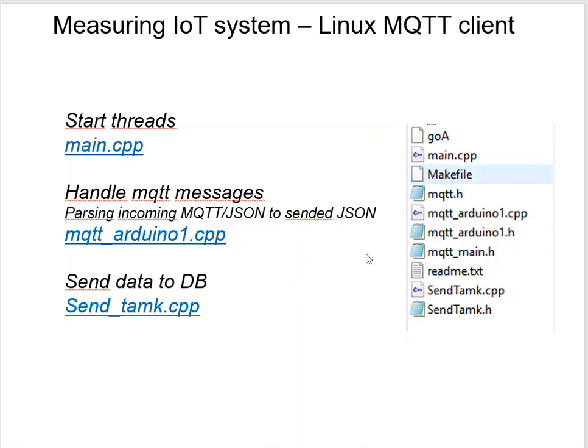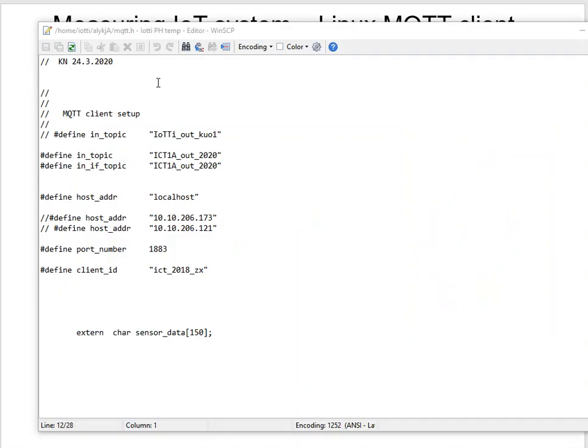And here is the file structure of the directory, and also there are these header files which are related to those source files. In the header file MQTT.h, there are defined our topics, and whether we are working with the localhost or subscribing to some other device.